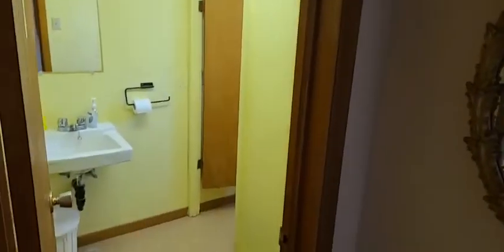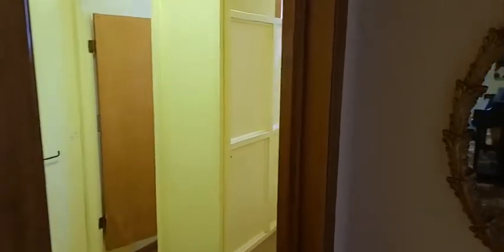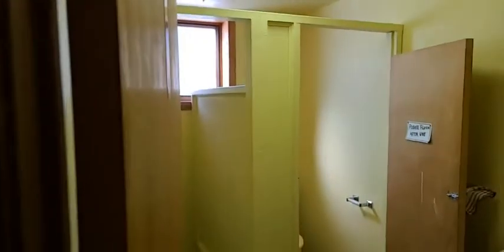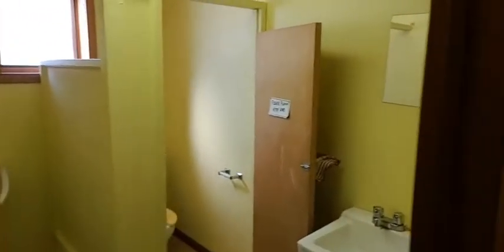Don't like being in the mirrors. So there is a bathroom, obviously set up because it was a church. So not your kind of typical bathroom in a home, but somebody is allowed to put their spin on it whatever way they like. So there is also a side entrance, kind of like I think of like a storm, you know, when there's tornado coming or something. I think of those entrances.